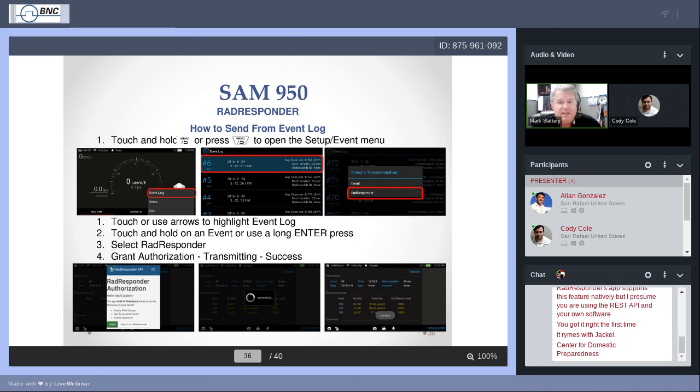If you want to send the event that you've just recorded, that's going to be easy to find because it's going to be on the top of the list. Always from most current to older is the way it's stacked. Touch and hold that for about 2 seconds. Just touch and hold it. The device will then ask you, do you want to send this via email or via RadResponder? Touch RadResponder. And hey, we see the same screens again. Grant authorization. We'll see the transmitting and sending signs and success.